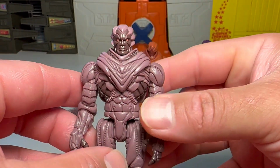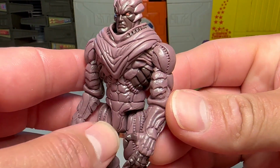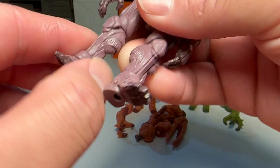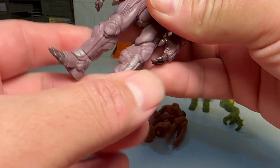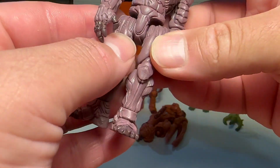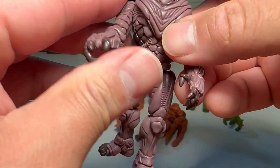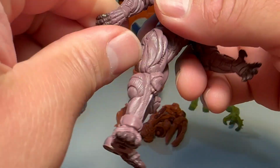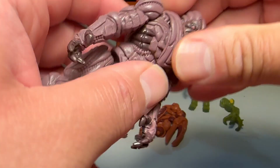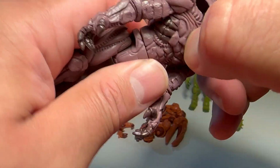Pretty cool homage to the old Manglors. Sculpt is absolutely amazing. Lots of different cuts. You got an ankle right there. There's a cut right there above the knee. That's pretty cool. Everything's separate. Got a waist right here. Arms go all the way around. Got a forearm and head. And I guess this thing could come off and be like a poncho or something.